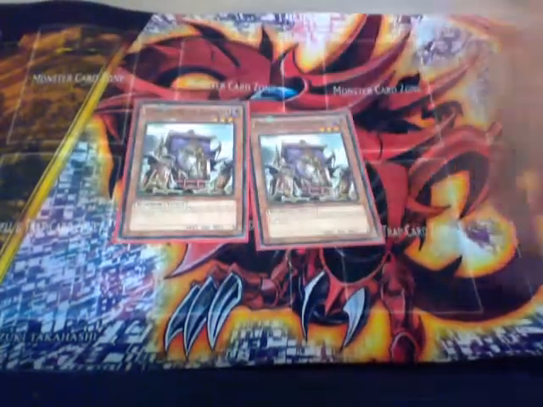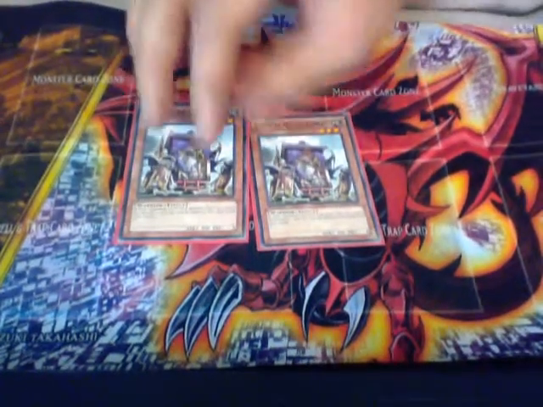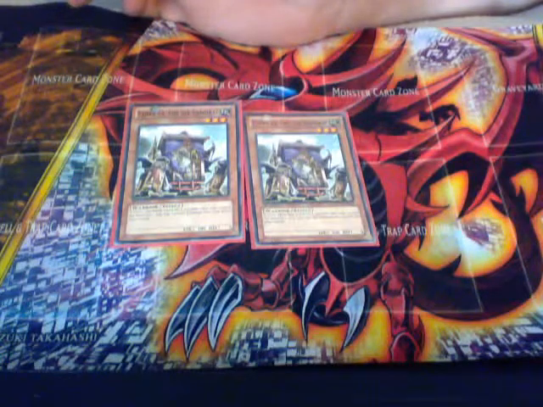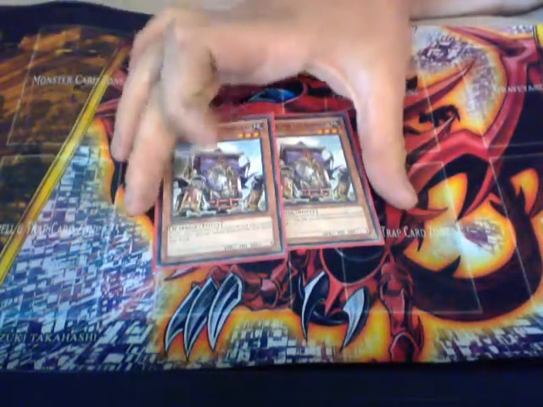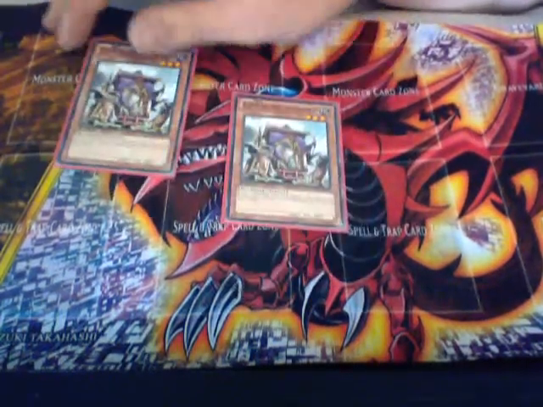Alright, we're also going to run 2 Elder of the 6 Samurai. His effect is a special summon. If you control no monsters, and your opponent controls at least one monster, you can special summon him from hand. He's weak, but he's used for your synchros, which I'll be showing you some plays later on.